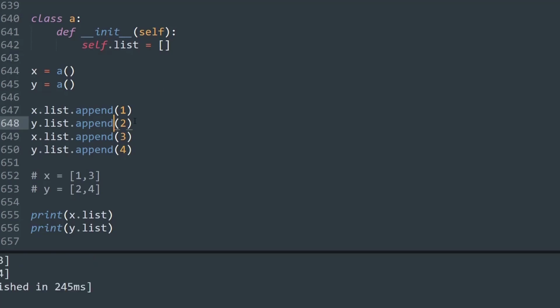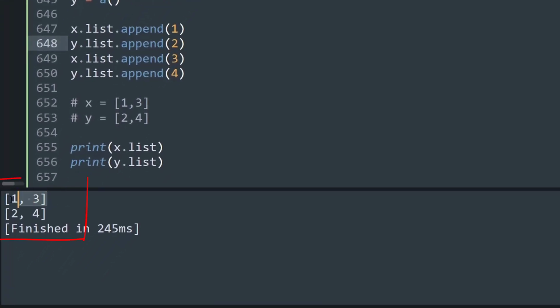Now if I run this piece of code, as you can see, the data are not combining with each other, and we can see unique data is present inside our list objects and they are not merging together. Well, that's it from this quick video where we understood how to avoid the data getting adjoined together in a Python class object.